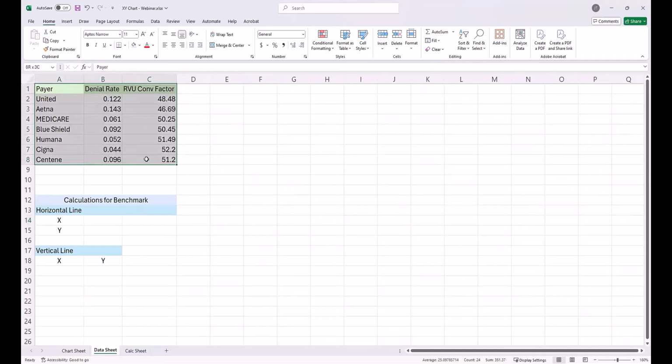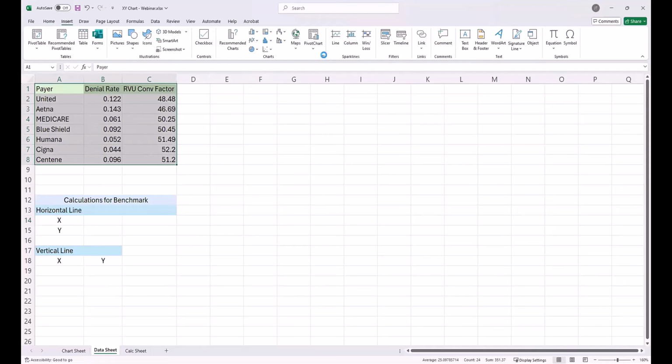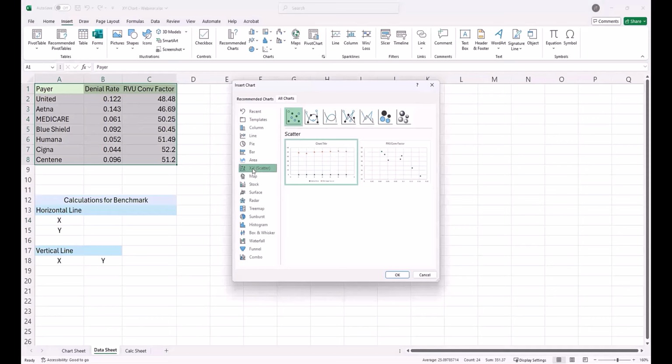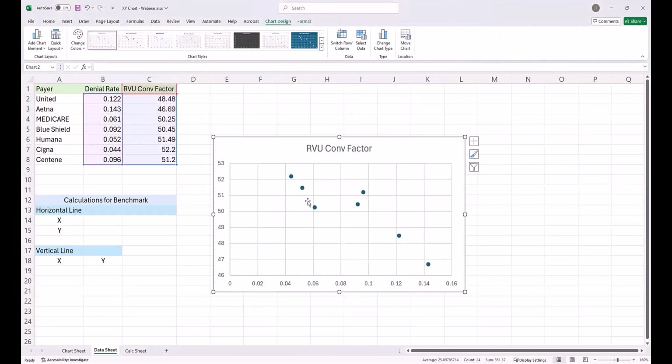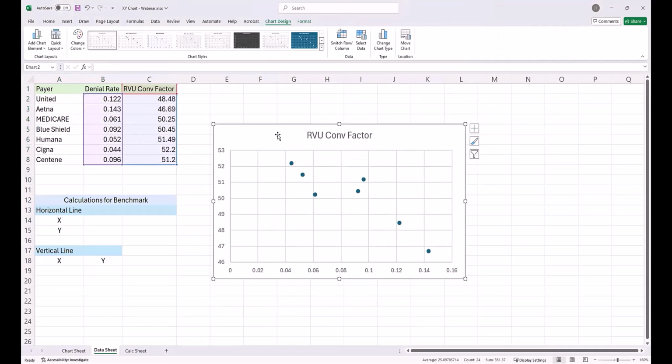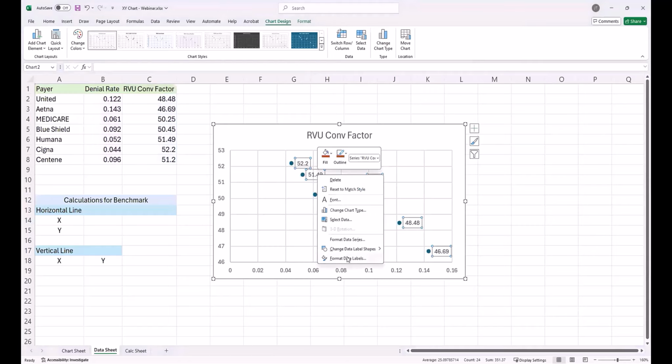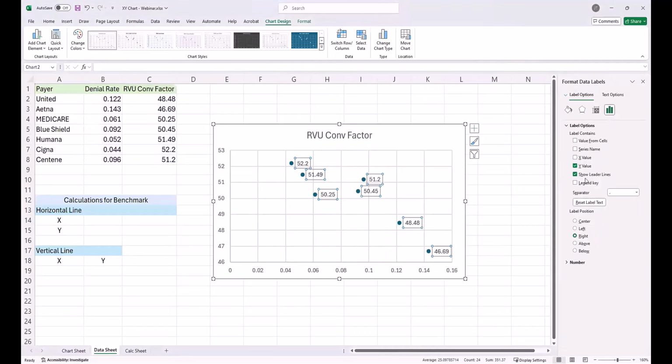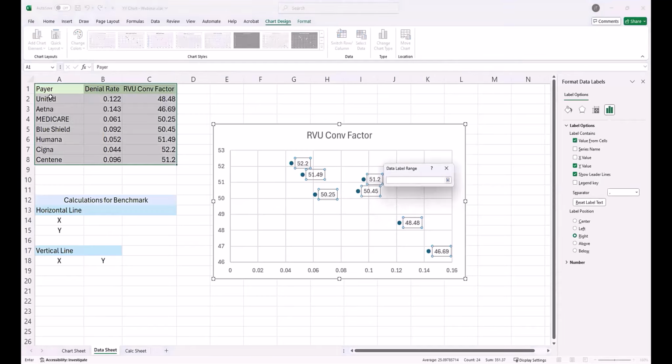So we're going to highlight our data. We're going to insert, go over to charts, and we're going to go X, Y, and click on the second one, so that we can see the X and Y values, and click OK. Okay, then we can click on the points. We're going to add data labels, and then format the data labels. Instead of showing the Y value, we're going to do value from cells, and highlight the payer names. And then we can get rid of the Y values so that only the payer names are showing here.